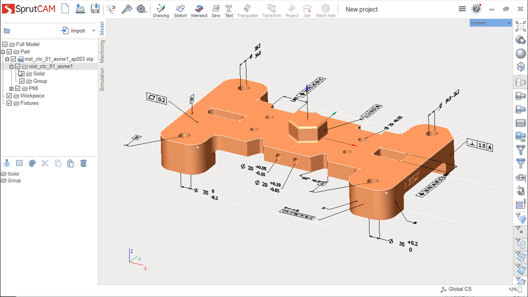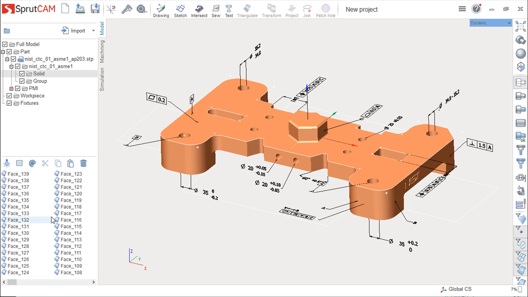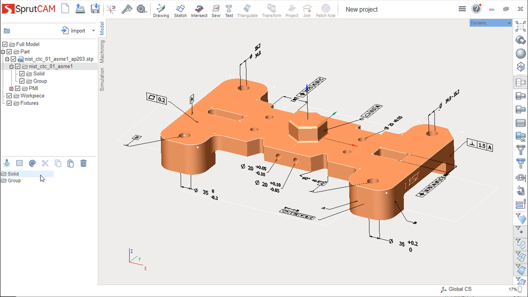And according to the entries we have on top of this part of the screen, we can deal with a complete solid that was inside the STEP file. If we click on this entry, we have the solid. If we click on the solid, we have all the different and tiny components we have inside the solid. So we can handle this information this way, individually or as a group, okay? This is a very interesting type of handling we have available inside SprutCAM.